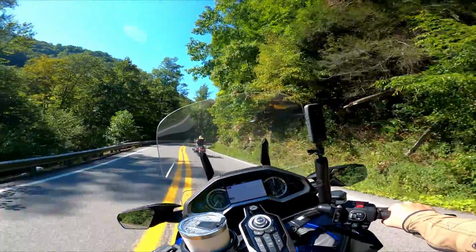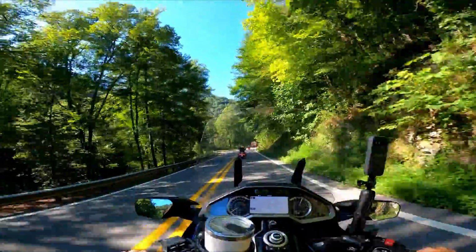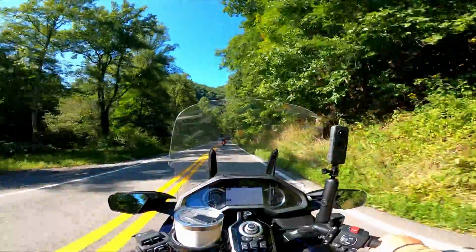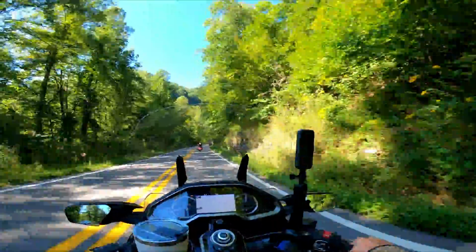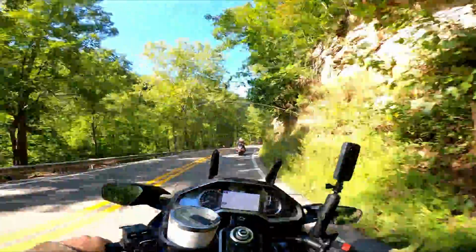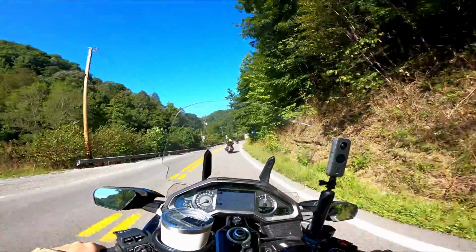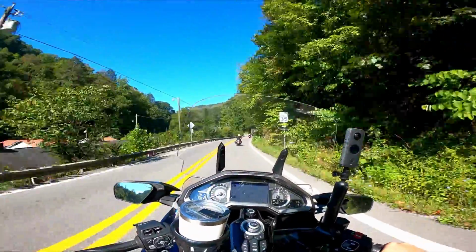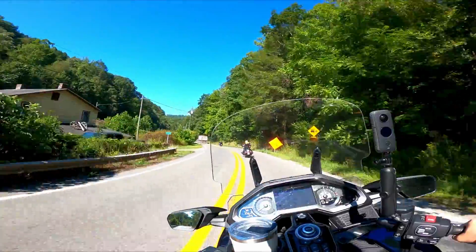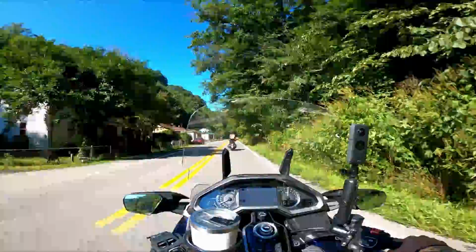One thing about the roads in West Virginia, for the most part, they're all in fantastic shape. Like, up in Pennsylvania, my home state, we're pretty much famous for having terrible roads. Just the road quality is bad. I'm not sure why that is. It's probably PennDOT's fault. They probably don't do a very good job, but like 95% of the roads here in West Virginia are just in really beautiful, smooth macadam and concrete. They're great. Not much crap on the roads. I wish Pennsylvania had half as good of roads as this state does.